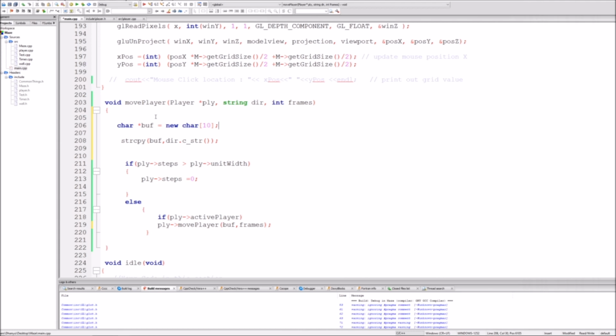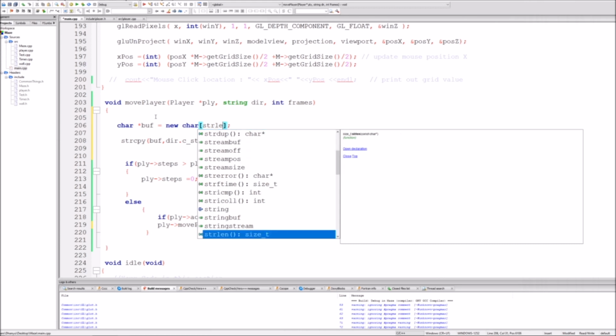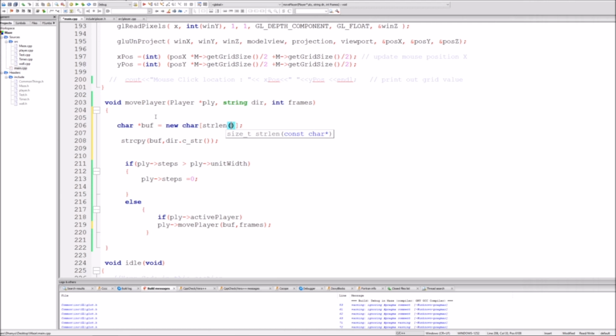I mean, for example, instead of 10 here, have a string length, strlen, I guess, yeah, string length of dir, right? Constant. Oh, no, this is not what you have to do to figure out the length of your string. So it will be str.length, I guess, yeah, str.length.